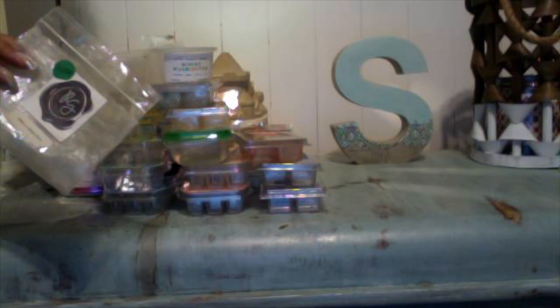I finished Rose Girls Mini Melters in Vanilla Bean Noel. I know Rose Girls fans won't like me saying this, but I am not a huge fan of these mini melters. I find I have to use an absurd amount of mini melters to get a throw, which is so weird because if I melt any of Jenny's blends, I need an average amount of wax to get a killer throw. I don't know why.